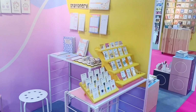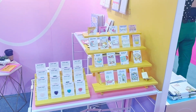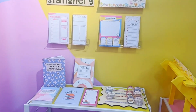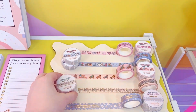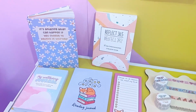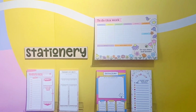So at the front, on one of my collapsible units, we've got pins and pocket hearts like we normally do because they always attract attention and they're really popular items. And then behind here on the thinner wall, we've got stationery. So I've got my notepads up on the wall and then journals and washi down here. What's happened here? Just fix that. So I've got my washi board that I made for top drawer. And then I've got my bookish to-do pad, reading journal, well-being journal, reflective journal, and my bullet journal. And then the notepads that aren't quite as heavy on the wall because we did lose a journal overnight, so we had to do a rejig.